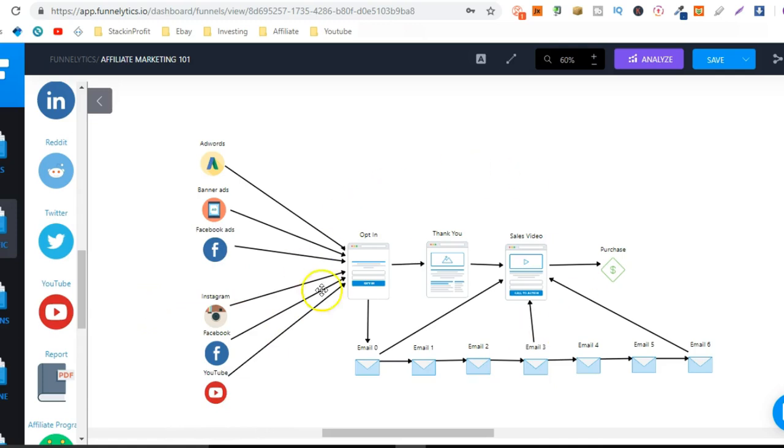So what is all this just here? Well, this is a simple sales funnel. We start with the free traffic or the paid traffic, and we send them to an opt-in form, a squeeze page. This is just a page on the internet where you can capture someone's email. You give something away for free in return for their email address. If you're in the gardening niche or fitness niche, you can give away a free PDF or a free ebook on, say, 6 ninja tactics to get a 6-pack in 10 days.